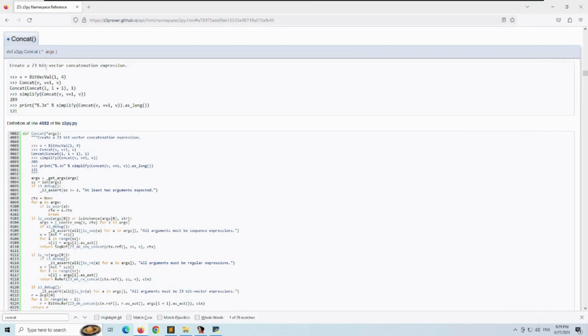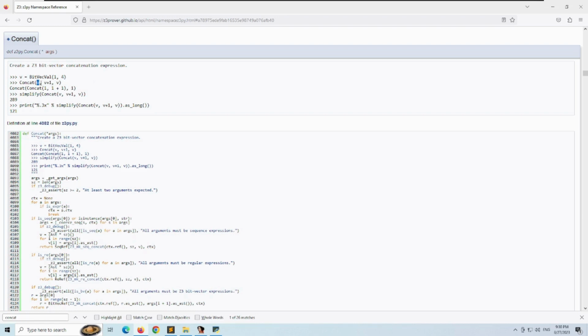I already said that when you're dealing with bitwise operations, you use bit vectors, and this is where Concat becomes useful. For example, this is the documentation. It concatenates this bit vector value 1, and 4 means this variable will have value 1, totaling 4 bits.